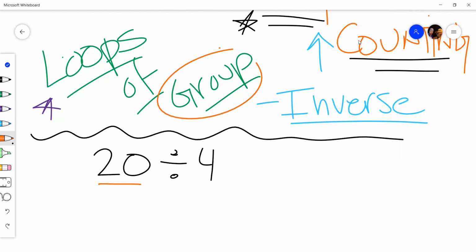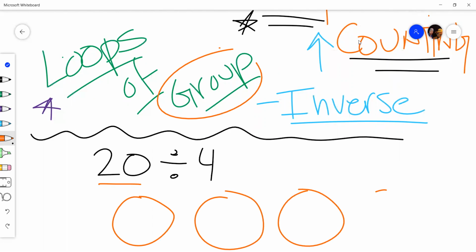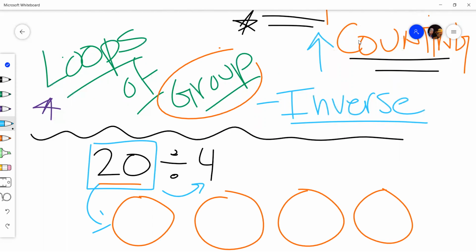So my loops and groups means, oh, cool, I'm going to make 4 groups. And then I'm going to distribute this 20 into the groups, right? It's like I have 20 people and I need to put them into 4 teams. So I'm going to put one player here, one player here, 2, 3, and 4, right? And again, division is equal groups. And so that's why I'm doing one at a time. Each team gets one person. That's fair. That's equal. But that's not 20 yet, right?